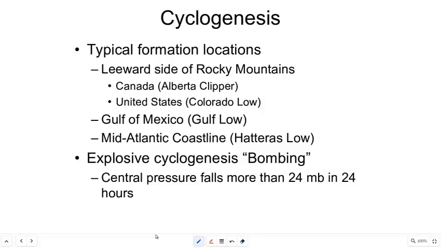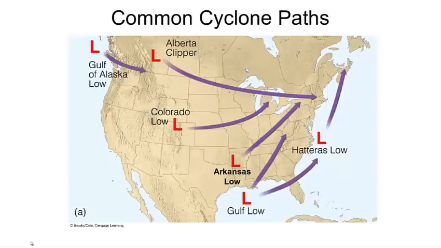I know some TV meteorologists, especially during the winter season, like to use this term. If we have a low pressure system moving up the east coast and it's developing rapidly and meeting this criteria, they'll say, look out, the low pressure is bombing, and they'll give you a heads up that you should expect rapid weather changes as that low pressure system approaches your area.